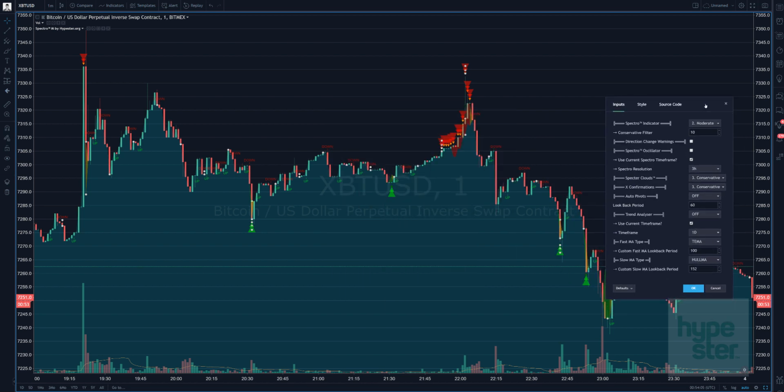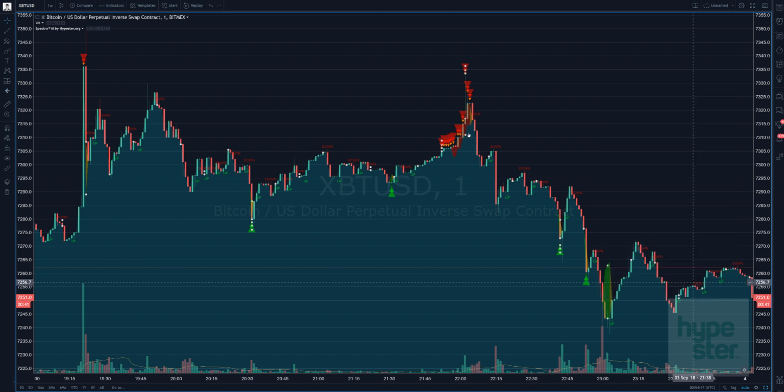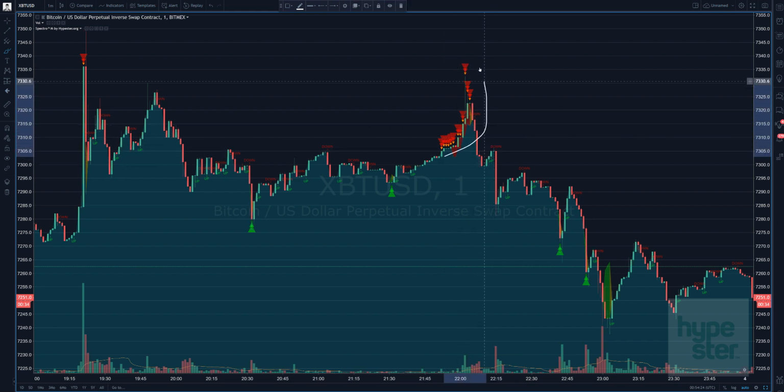So the difference is that the aggressive just checks 10 indicators. The moderate checks, I don't remember exactly, 12. And the conservative, it's up to 20. So that's the difference. And you see here, this is a good example of how you cannot fully trust technical analysis only, because when you see stuff like this it literally means that several indicators are giving you false signals all the time. You know, so TA without conscious thinking, it's useless.